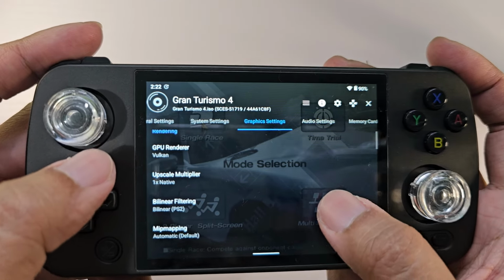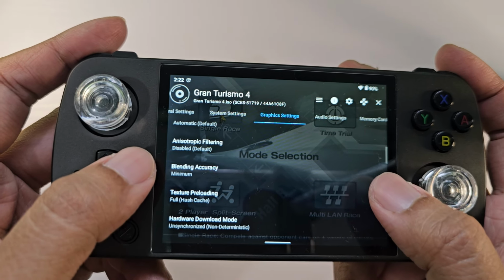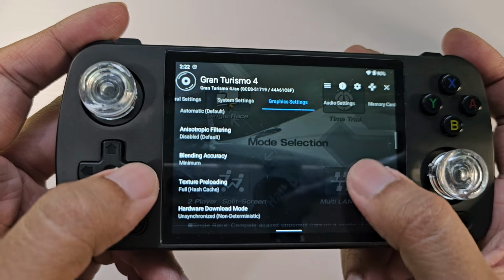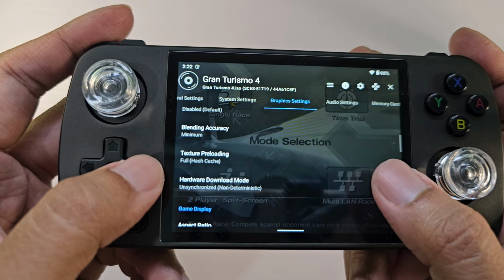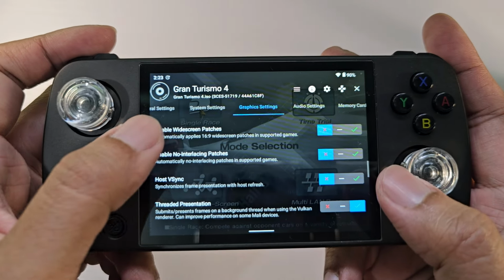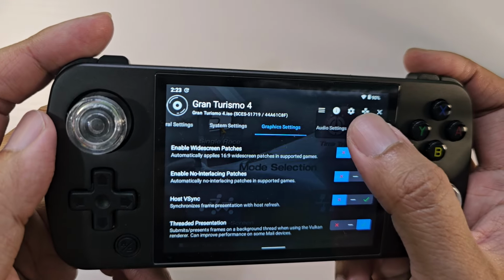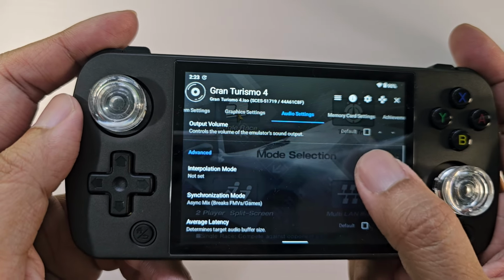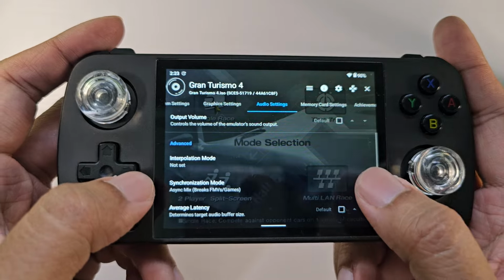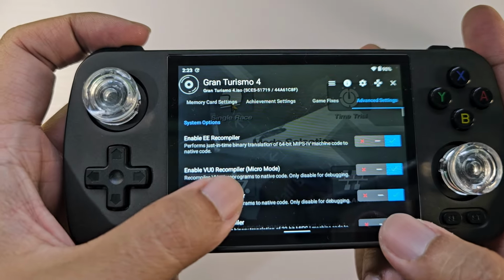I have set it to Vulkan. Here at the blending accuracy, I have set it to minimum, and hardware download mode, set it to unsynchronized. And here threaded presentation, I have set it to enabled. And on the audio, I have changed the synchronization mode to async mix. And here advanced settings.